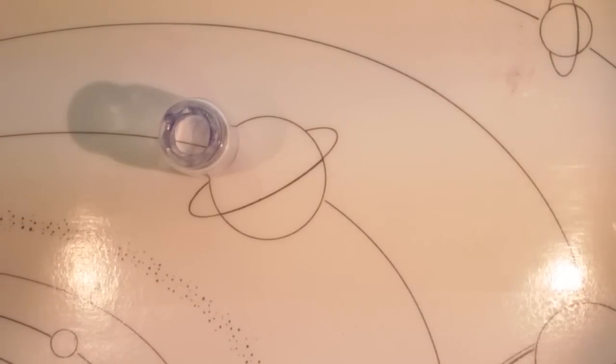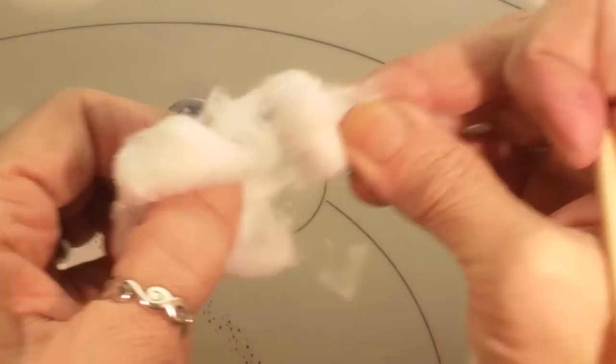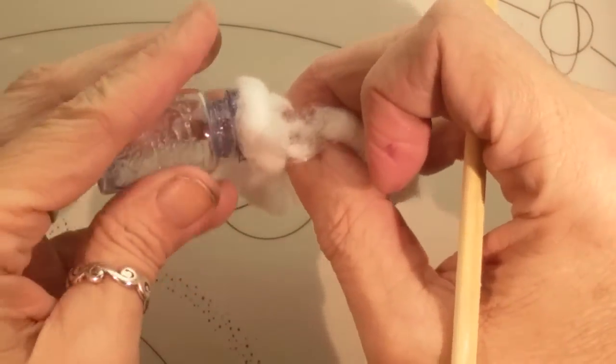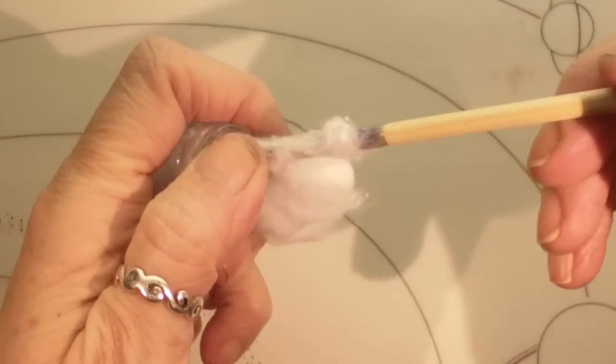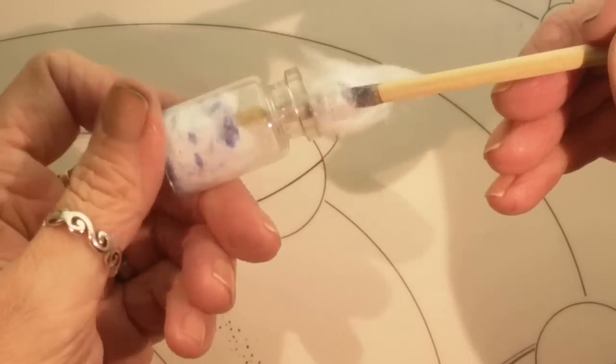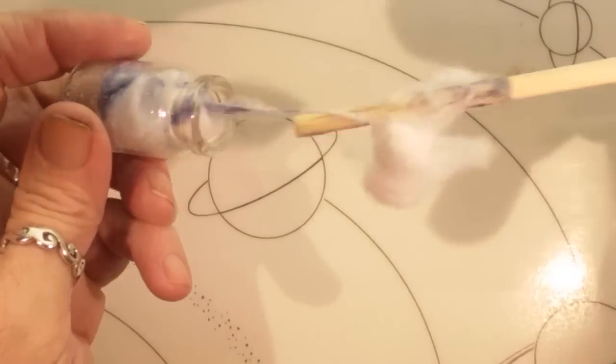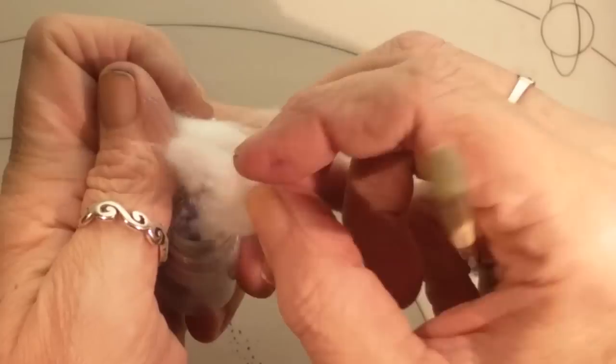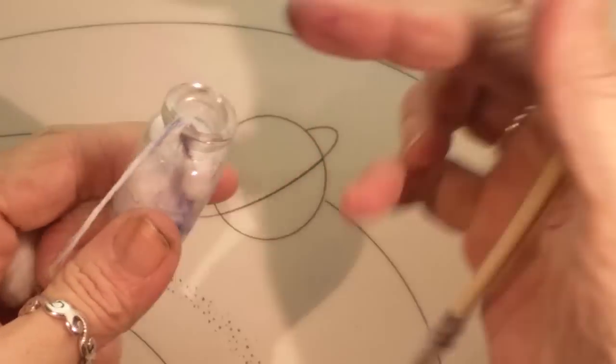So the first one that I made I definitely packed way too tight. You don't need to shove them in there. So just kind of take it and pull it apart a little bit, fluffy like a cloud. And then we're just gonna push it down in with our chopstick. And yes, this will get stuck all over your chopstick and that's fine. And you see what I'm saying, you can see the glitter swirl there.